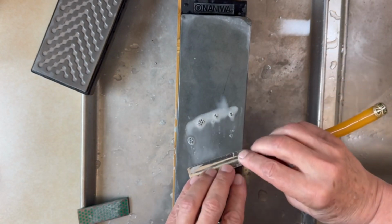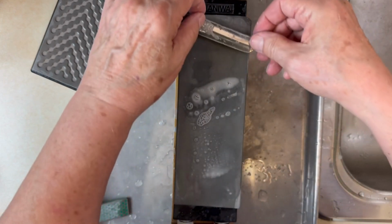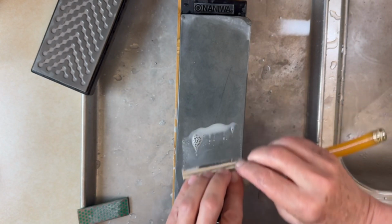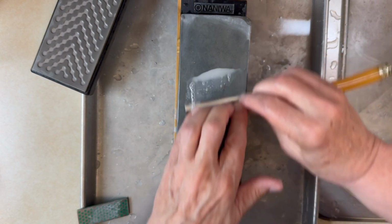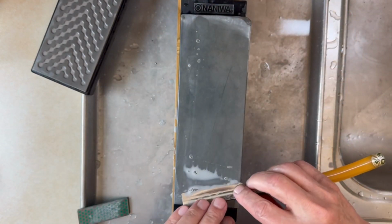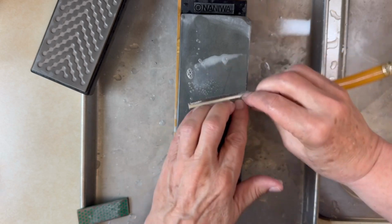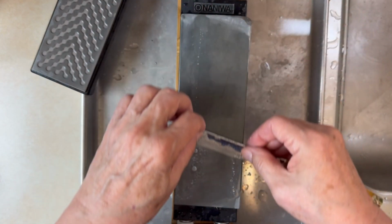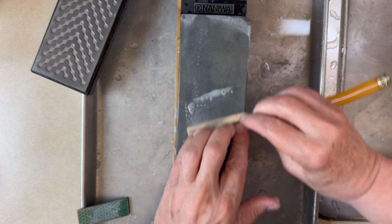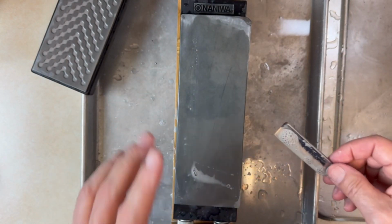So you want to have some bevel area. And that's what I'm doing here. I'm going to rebuild the slurry, and I'm just doing this on one side. I'm going to even that out later, but I'm repairing the bevel size. And again, I don't expect them to be equal, but I want more bevel on this side than I currently have. So I'm going to continue this.